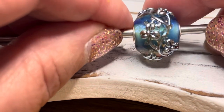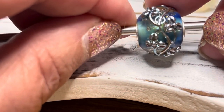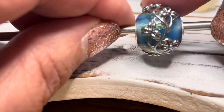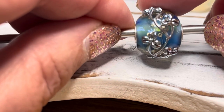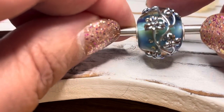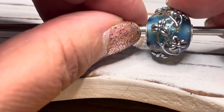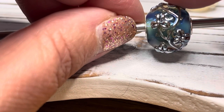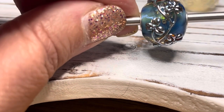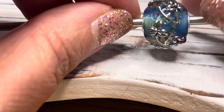This one has almost like a blue jean, denim blue base. And this one flashes a little bit of yellow at you as you can see here. And this also has the CZs on the inside. This one has clear CZs. And the really dazzling part of this, what makes this one really magical, is that the flower twigs are done with that mirror finish, which is the oil finish that Elfbeads calls it.